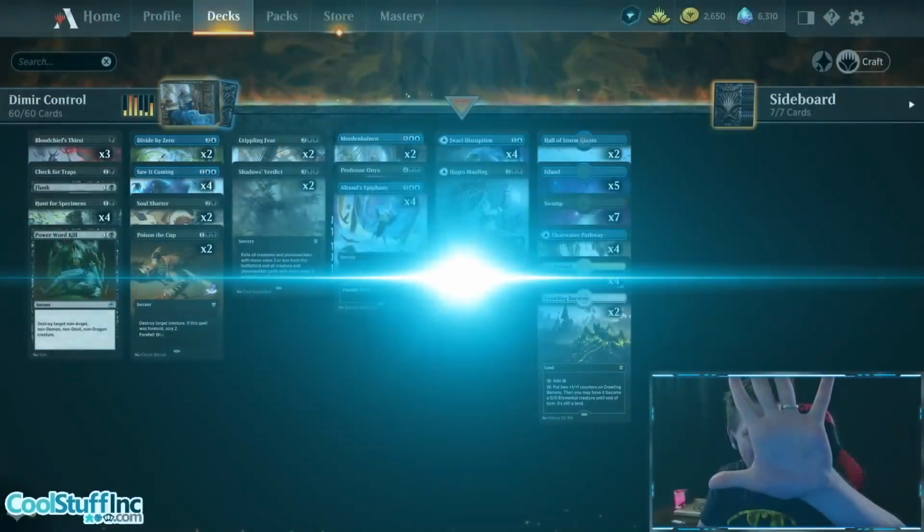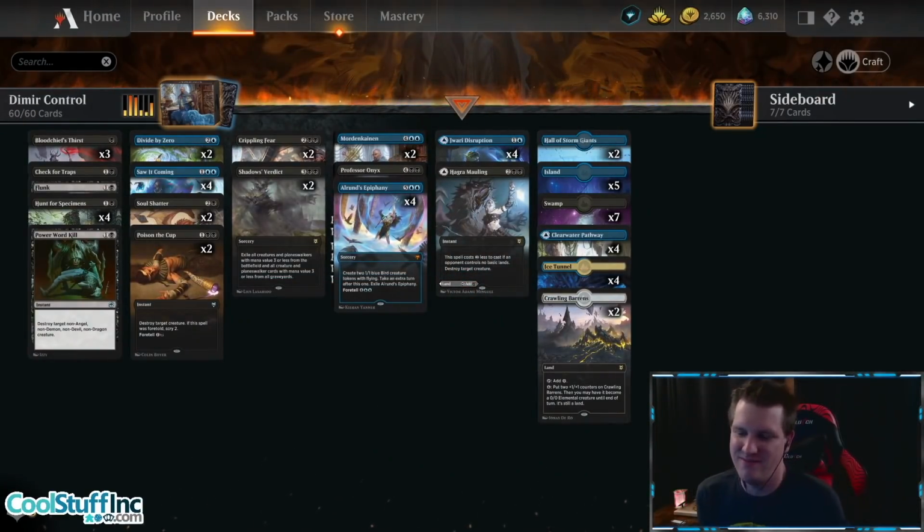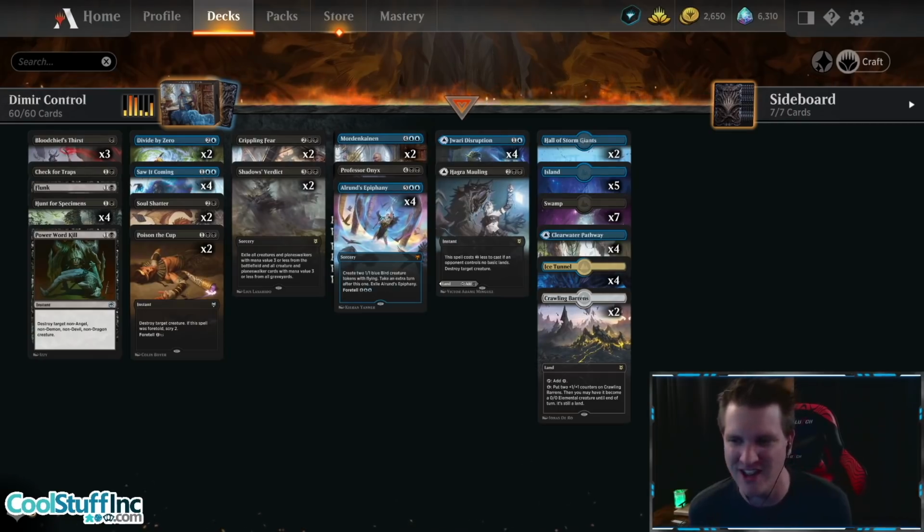Hello, and welcome back to another day in the arena. It's me, it's CGB, and I'm ready to unveil my masterpiece, my favorite style of Magic, the control deck I am happy to play in this format, the one that gets me going. Get ready. Dimir control. Purple Pain. No Ashiok, unfortunately.